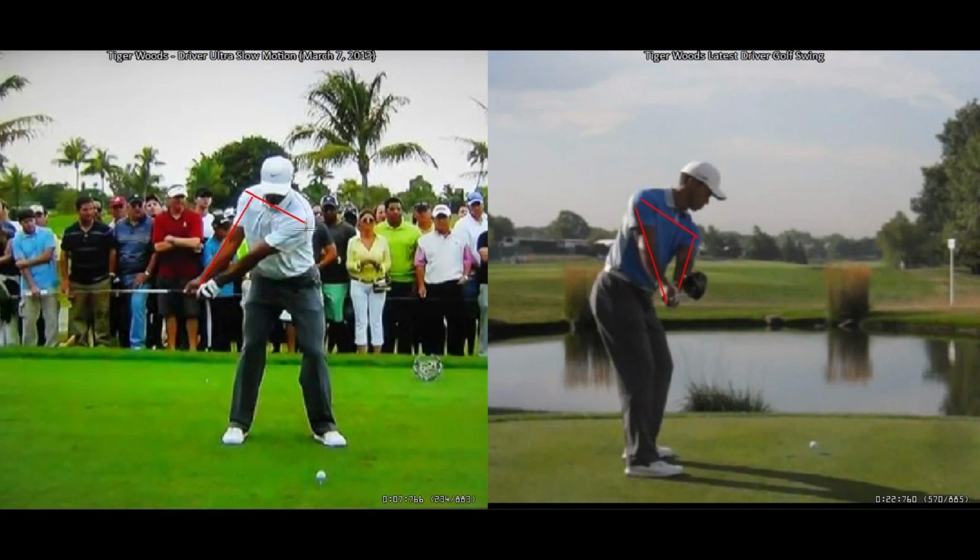Same thing if we look from face on. Nice and straight, relaxed arms. If you look at the wrists, they're pretty flat. There's maybe 5 or 10 degrees of cupping in both wrists, so they're really very neutral. There's not a lot of wrist set at all, and that's allowing him to get this really wide takeaway.